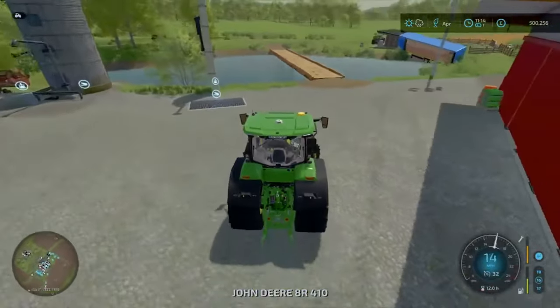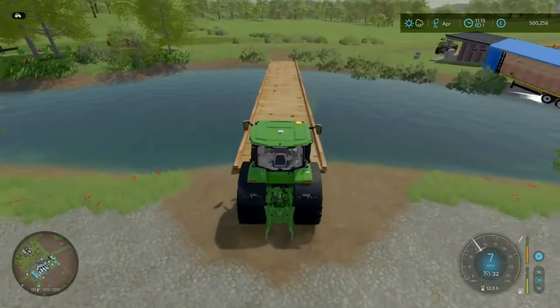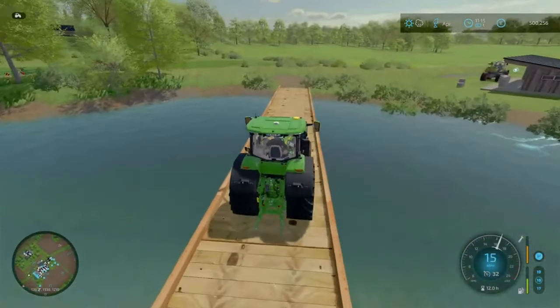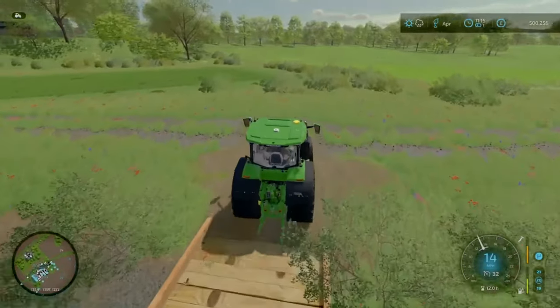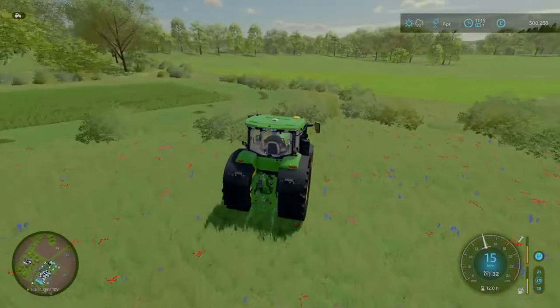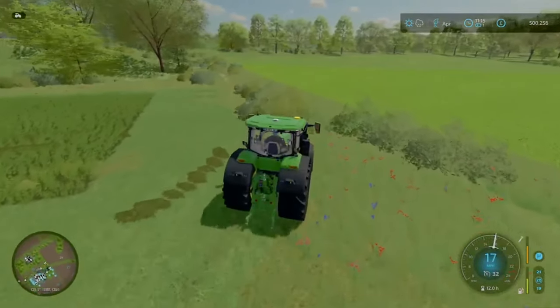So what I'm going to do now is go to the shop. I am going to take a big risk on buying a certain cultivator, which maybe I don't have enough horsepower for, but I'll give it a try. But whilst we're on the way to the shop, I can show you what we've done off camera, and then we'll go from there.